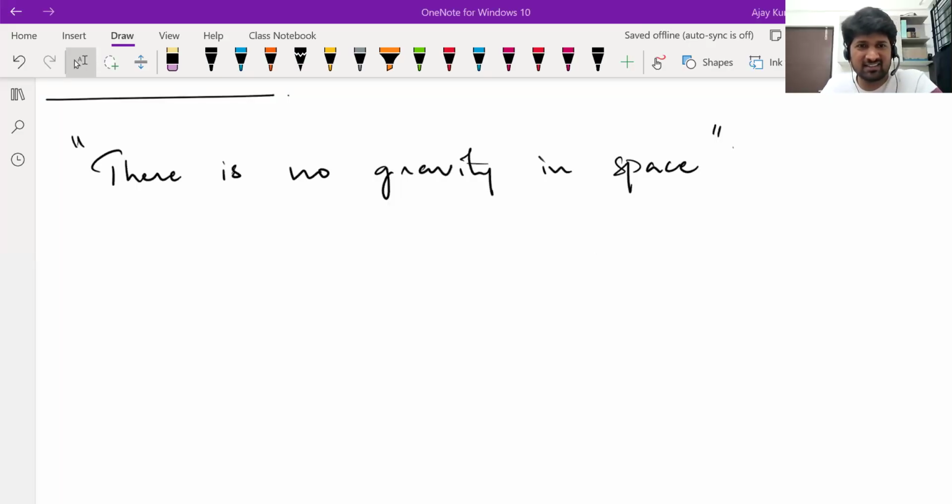Okay. International Space Station orbit height is just 408 kilometers. That's all. It is very close to the Earth's surface. Definitely, it is outside the Earth's atmosphere. Can any of you tell me up to what height Earth's atmosphere extends? I forgot. You must have studied, no? Layers of atmosphere, stratosphere, troposphere, those things.